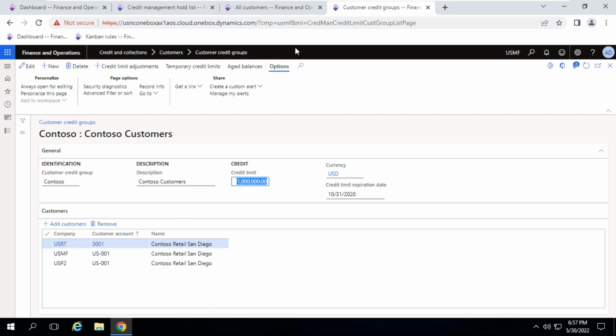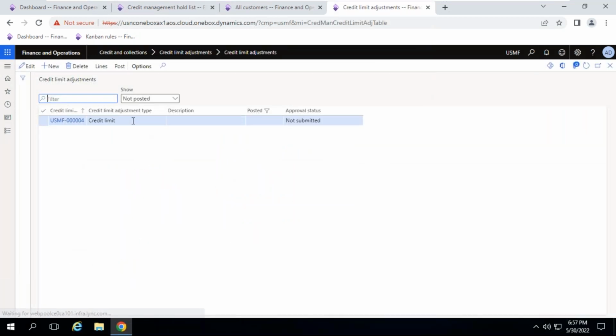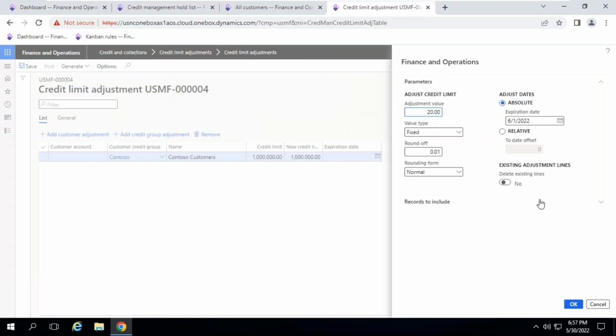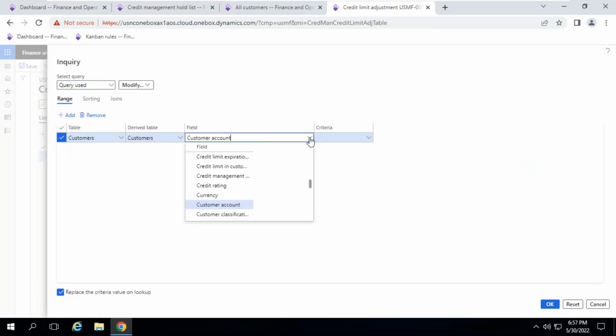Now, one of our colleagues is asking, is it possible to upgrade customer group wise adjustments? Is it possible by group wise? That does not exist. But if you want, you can filter. Directly it is not there, but if you want, you can select customer group here.